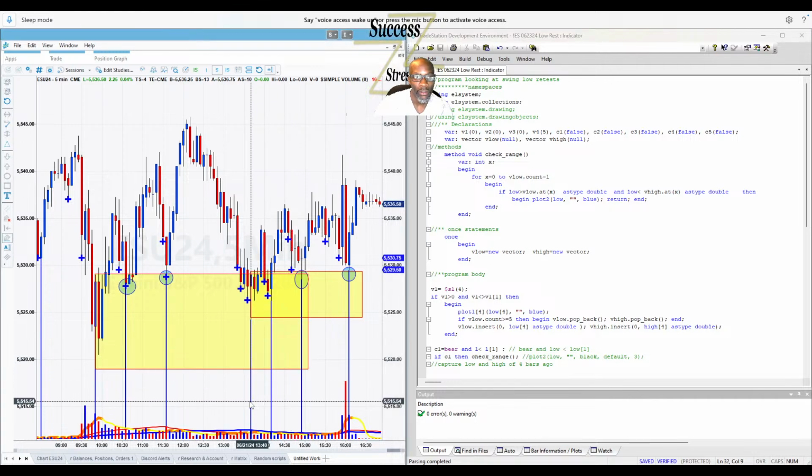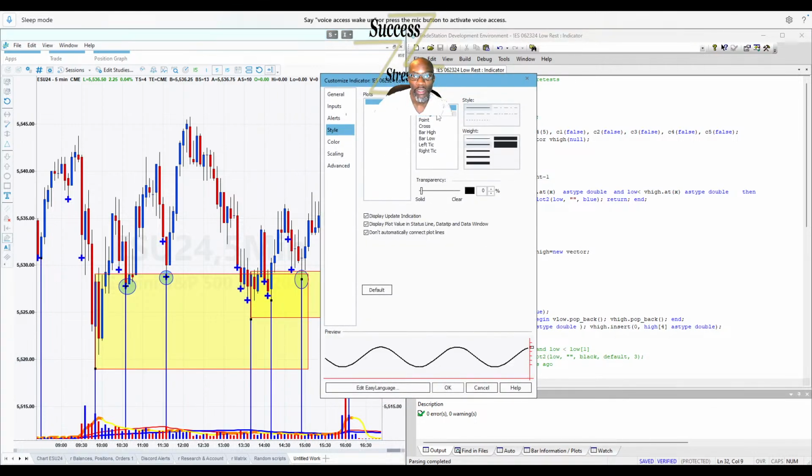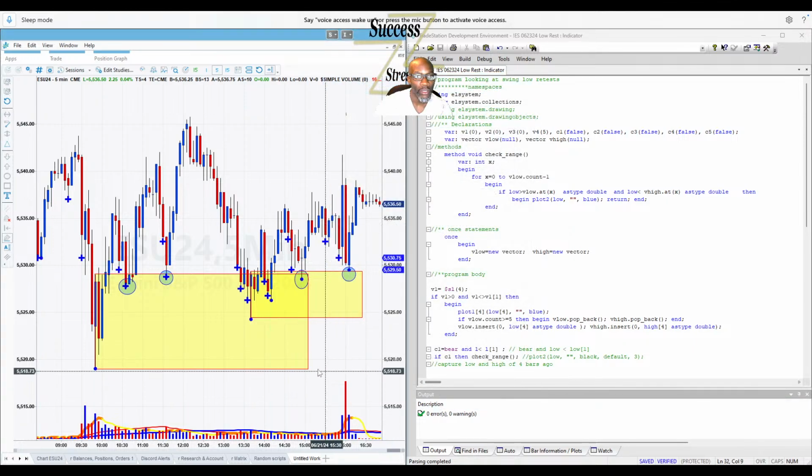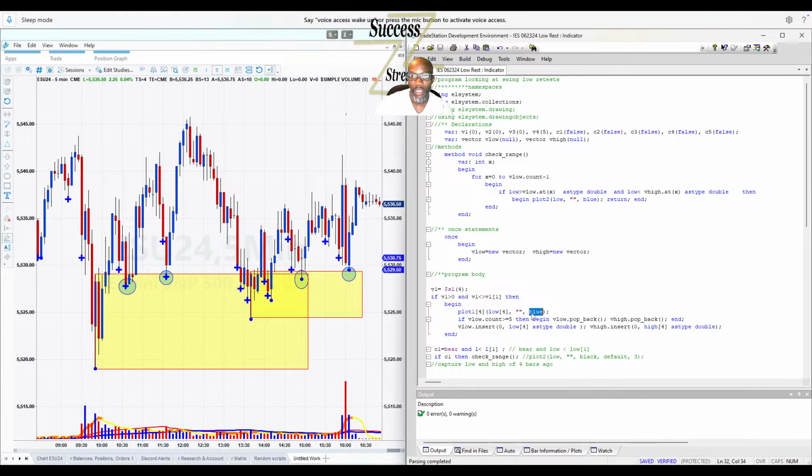Okay, so these are your swing levels. I'm gonna do a point. These are your swing levels, right, with the circle, and they're red. Your swing levels are going to have a high and a low.